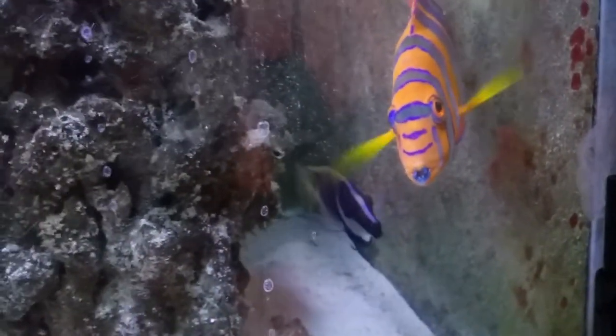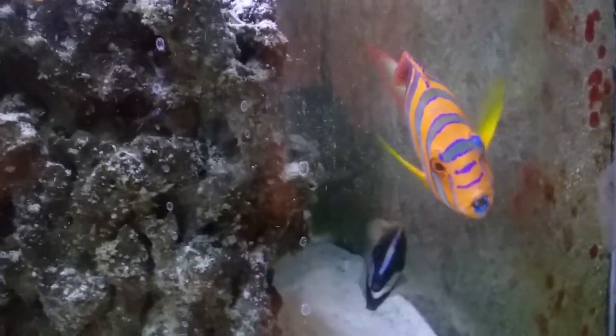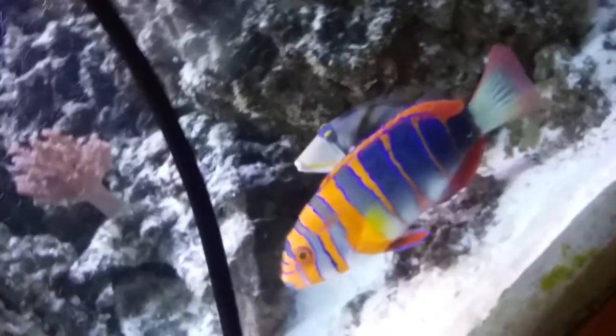You can see the big blue teeth. There's a fox face there. They're gorgeous. Australian tusk. And look at the yellow turnout. He's seeing the eye of the camera. And he's flashing his color. That pink really turns like a fuchsia pink. Look at that. Look at that. He's flashing the colors. Is it purple? Yeah. Oh, what else?